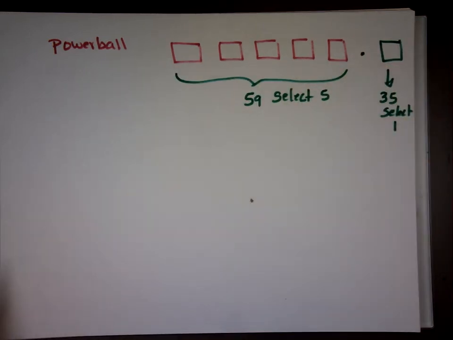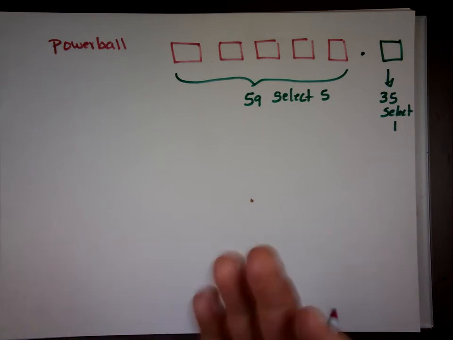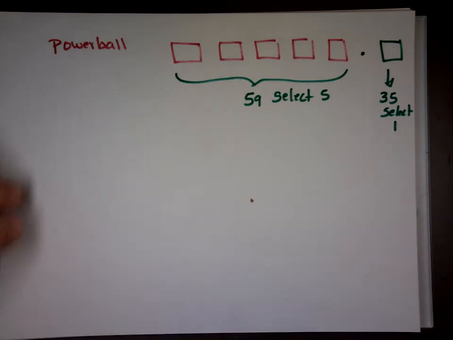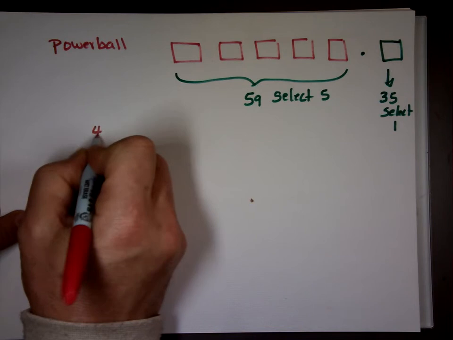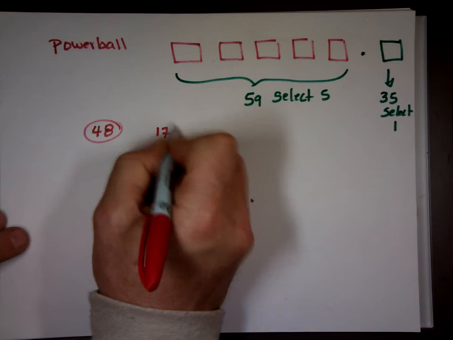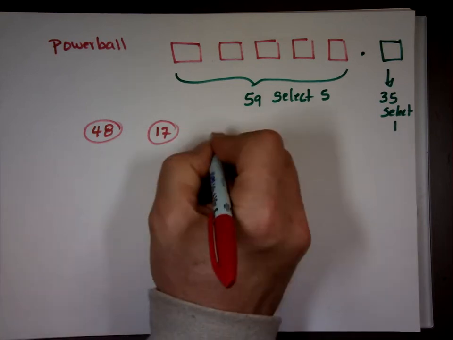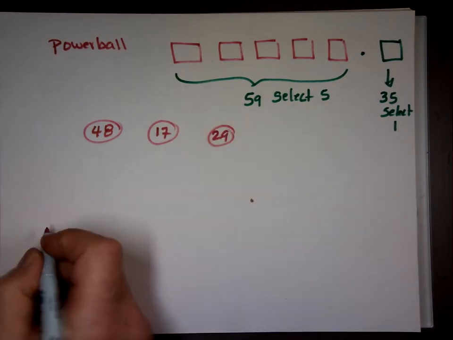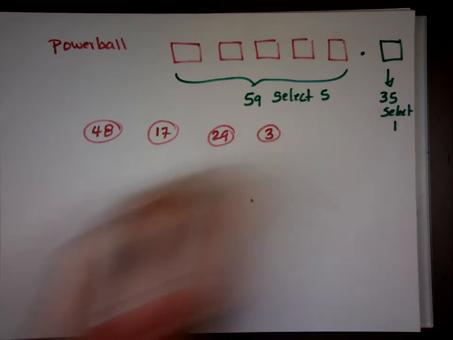So if you just go and buy a quick pick ticket, what's your chance of winning? It's not going to be that high. Now again, there's a basket that spins. It has 59 different numbers, so there is no repeat. The other good news, they don't care if your number comes out like this. When they have the drawing, they open the chute, here's a number. Number 48 just came out. Next number is number 17 just came out. Next number 29 just came out. Number 3 just came out. And number 56 just came out.